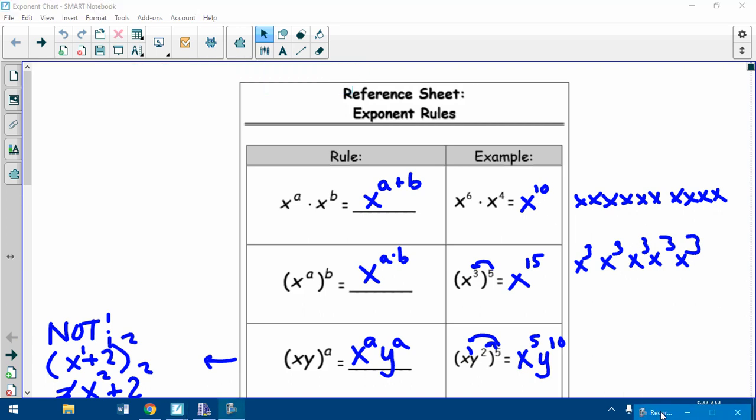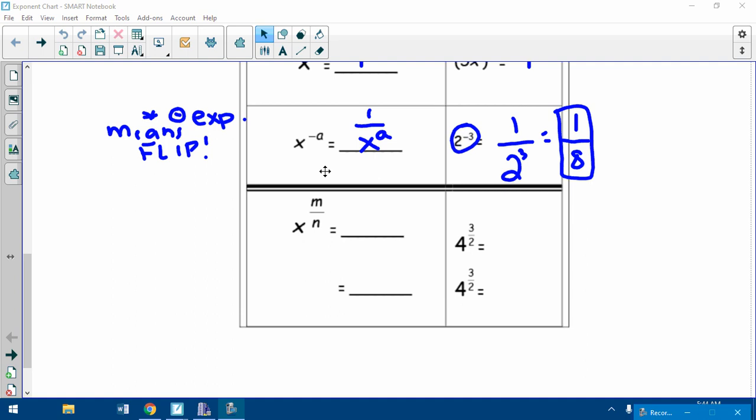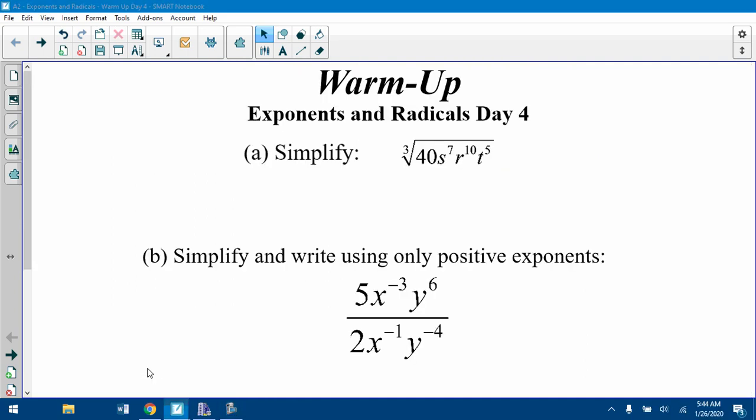Hello, today is your day that you can fill in that last section on that purple exponent rules. We're going to learn about what rational exponents are. But to start out with, if we can start with a warm-up. Yesterday we talked about simplifying radicals, and I also have another practice with simplifying with negative exponents.